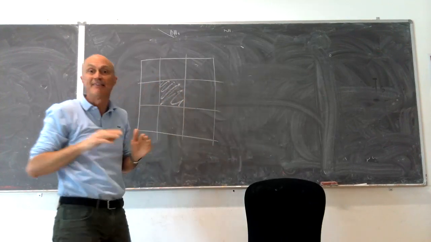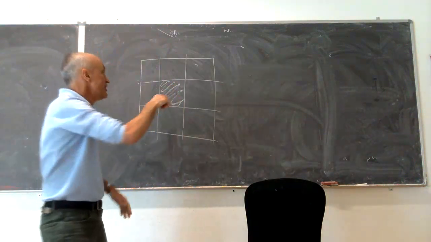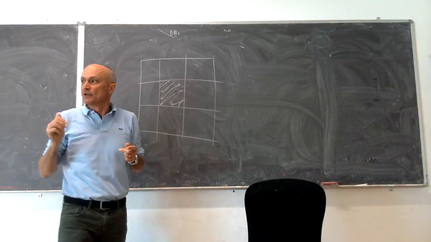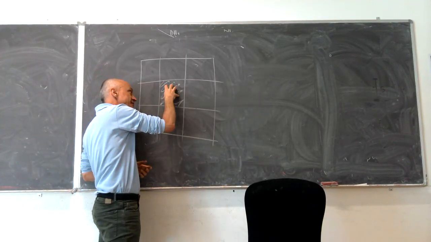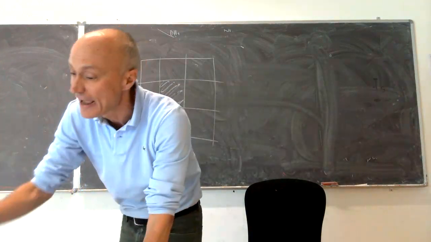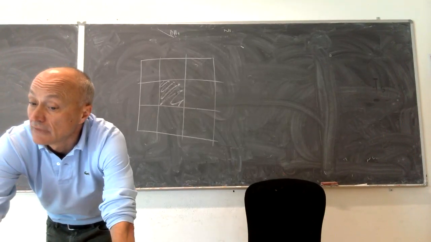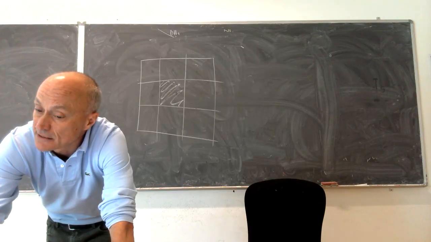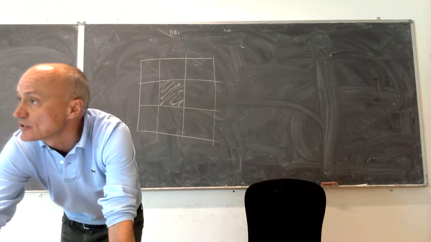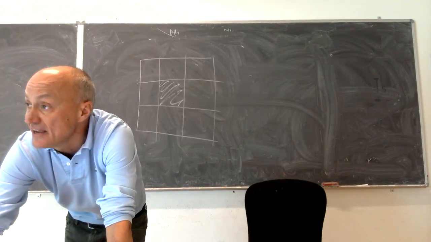We need to check if any of these is viable for the water flowing, because of course, if all the other cells are higher, there's no steepest descent direction. So the algorithm will start from this cell, looking at the surrounding cells, not 8 in this case, just 3, and look for the steepest descent direction. I see 56, 48, and 52. Of course, 56 is not interesting, right? Because we have lower elevations here, 48 and 52.